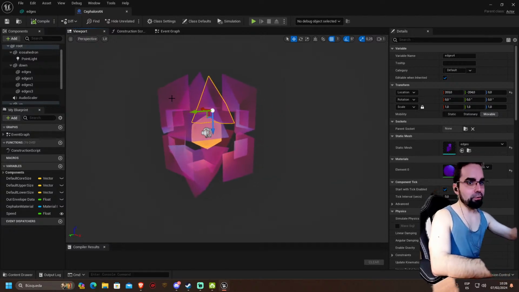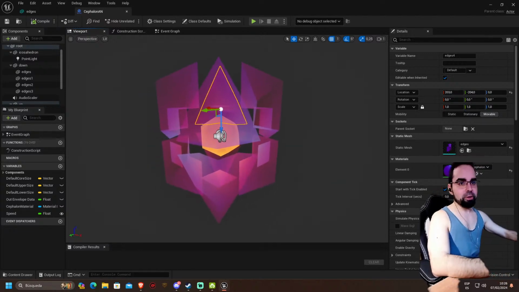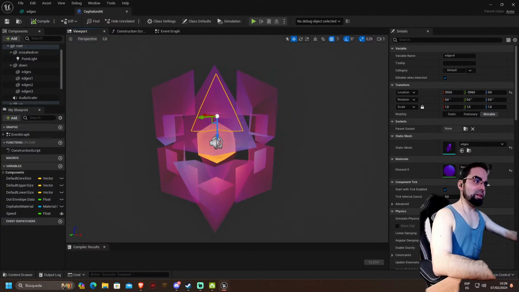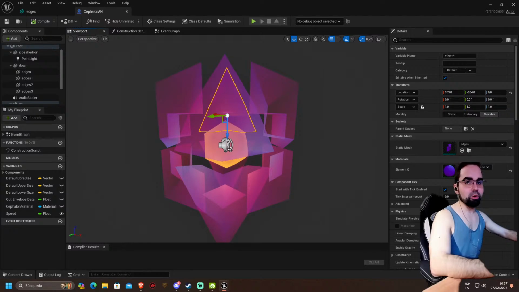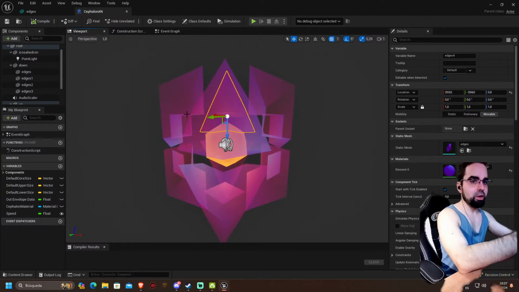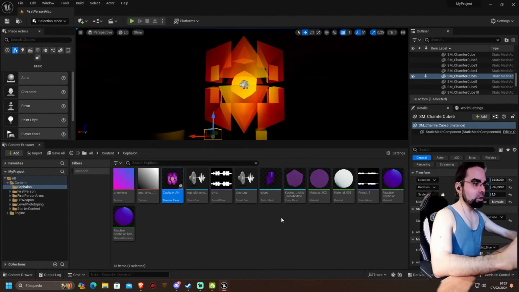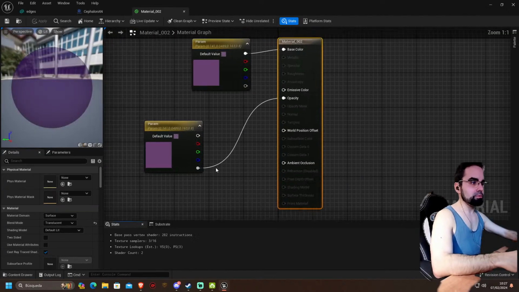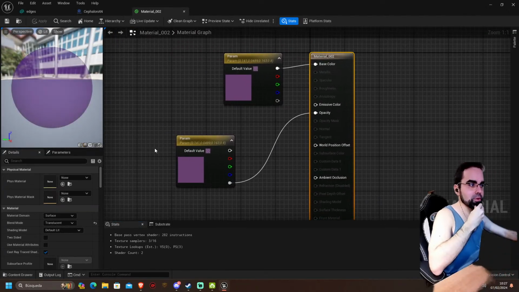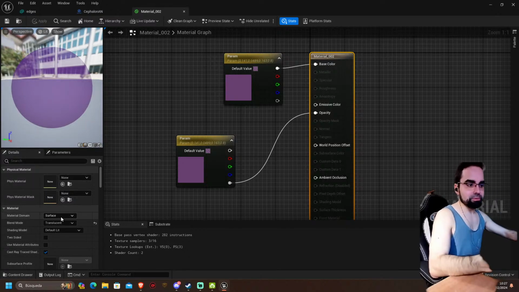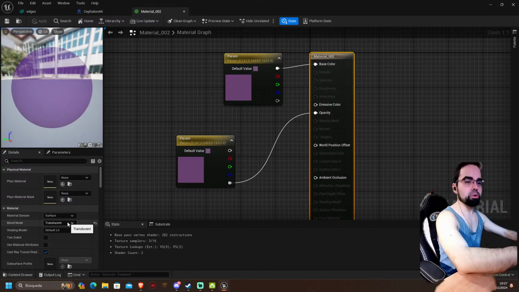And whenever you finally get the shape that you want, then the magic starts. First thing that we needed was for it to look like a cephalon, and cephalons are kind of translucent. So we make two materials. One material is really simple, right? This is it. It's just a material which is translucent.